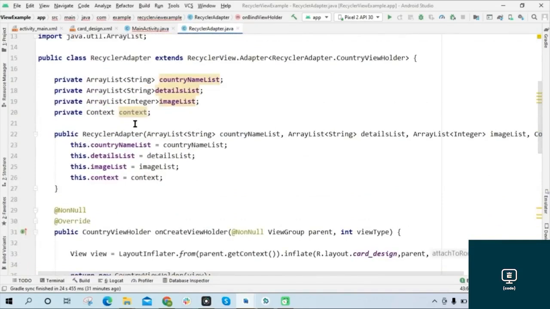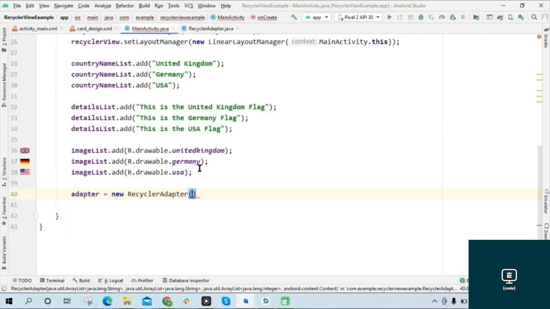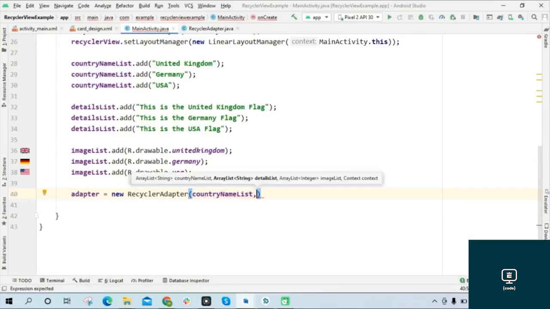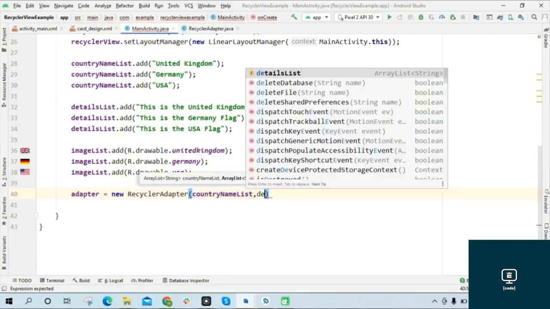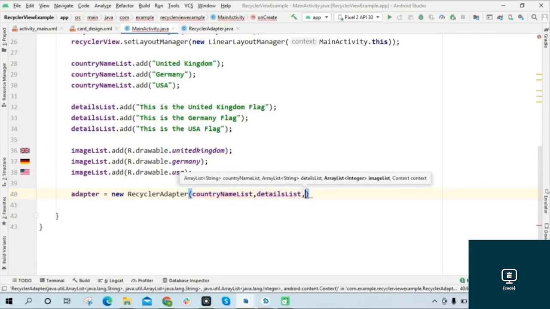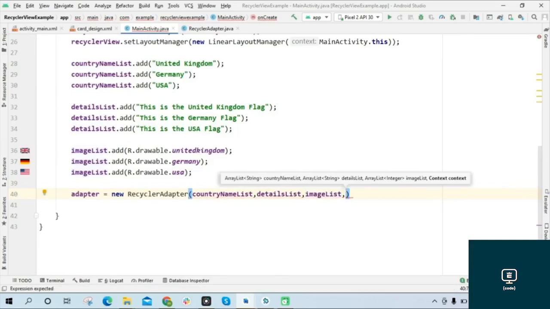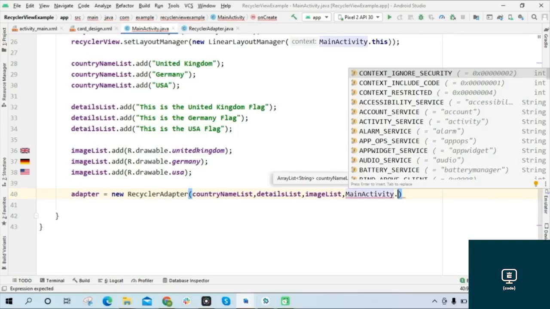For this, I'll write countryNameList as the first parameter, detailsList as the second parameter, imageList as the third parameter, and I have to write context as the last parameter. For this, I can write MainActivity.this as the context.